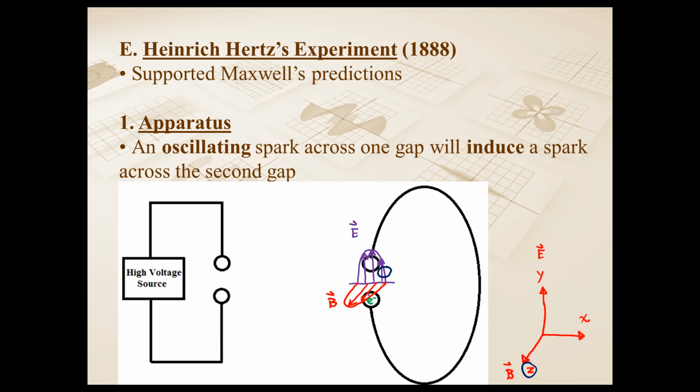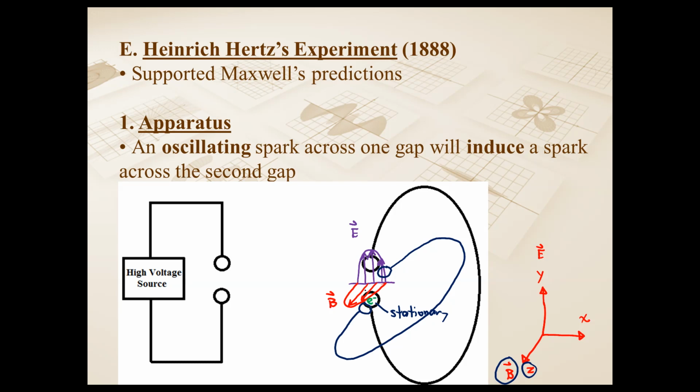So let's draw the gap. So we flip it by 90 degrees. So now what we have is the gap is lined up with the Z direction, the magnetic field. What you notice now is that there is no spark. Okay, there is no spark when the electron here is in line with the magnetic field. The reason being is because, once again, this is a stationary electron and that circuit is broken.